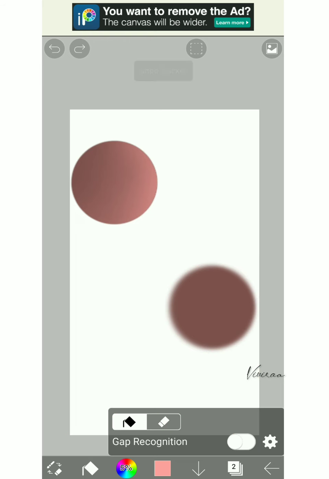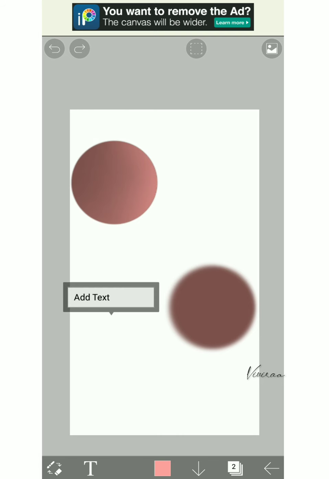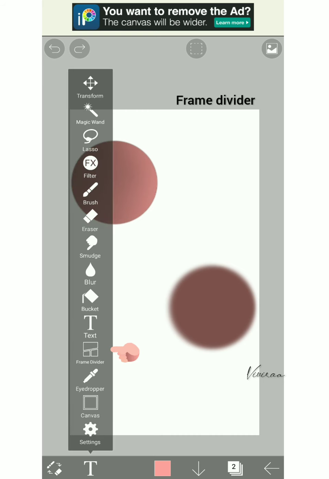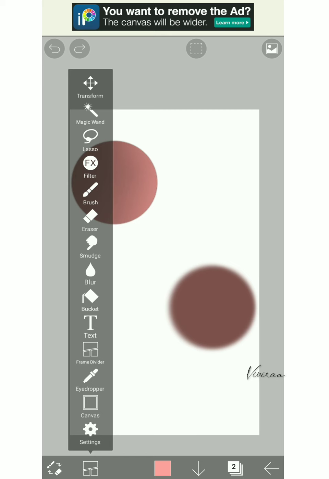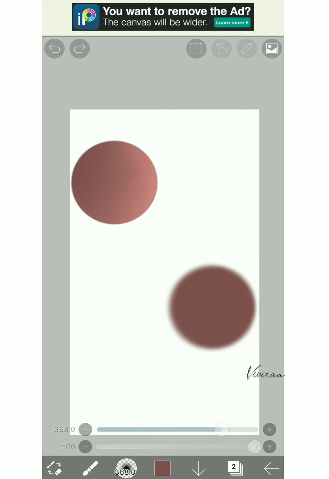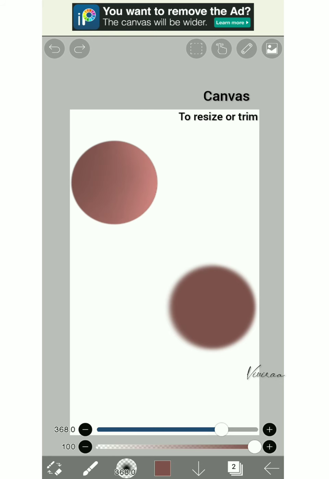And next we will have the text tool. The frame divider can be used if you want to create some manga or storytelling kind of images where you want to split the canvas. And then we have the eyedropper, canvas, and finally settings.